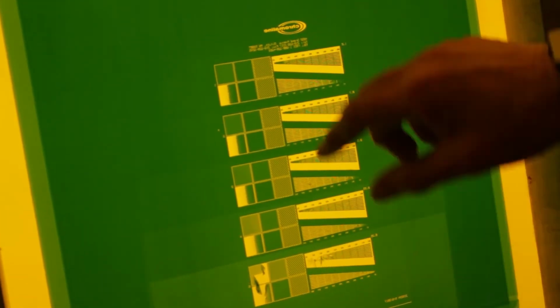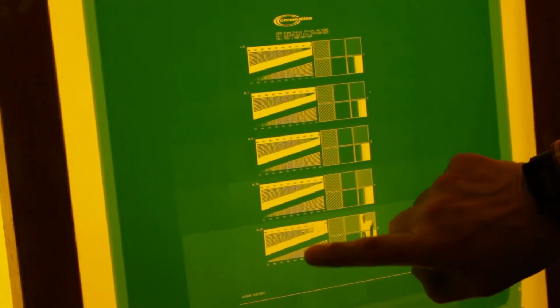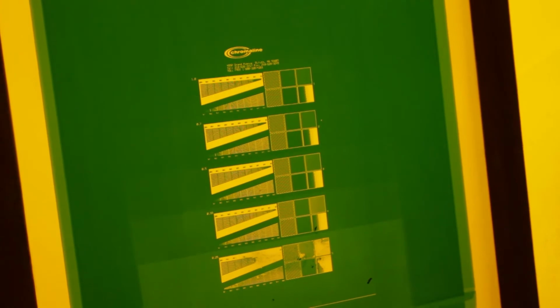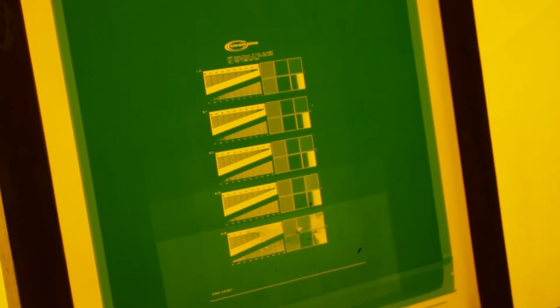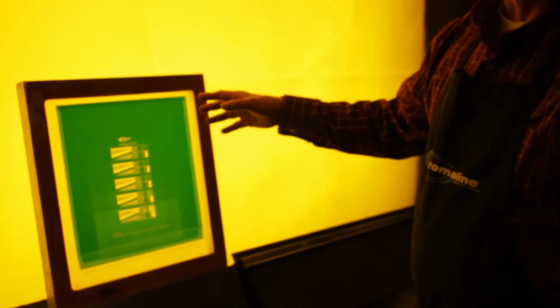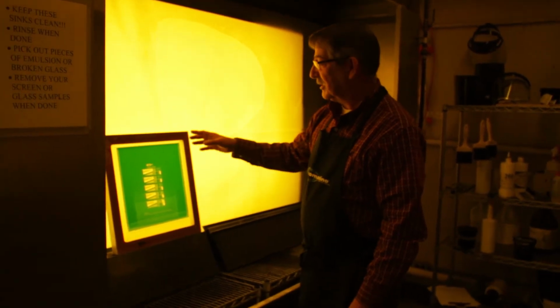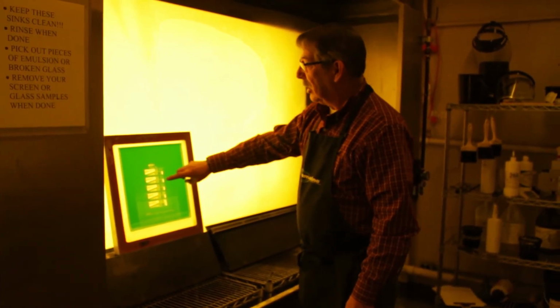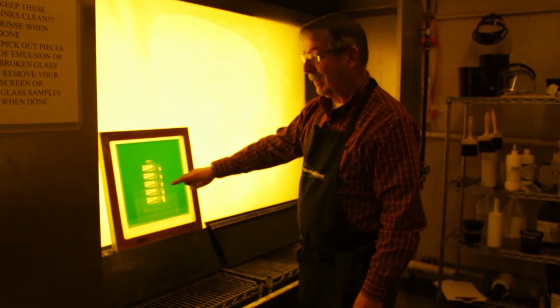If this falls apart, don't worry about it on the calculator. Where you have to worry about it is if you actually put that on your screen or on your press. It's going to fall apart. Guaranteed you're going to have a problem. This is how you do an exposure calculator. This step test tells me a lot. This is telling me my proper exposure. If I go too long or too short, what happens?